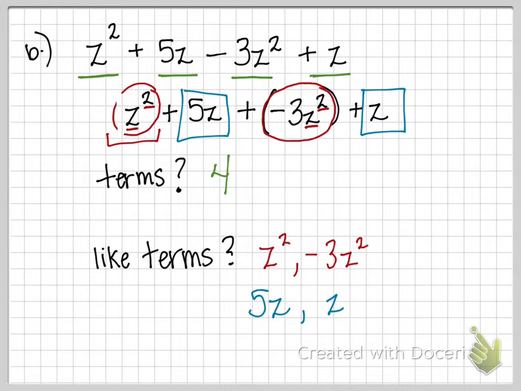All right. So that's all we're doing right now is identifying terms and then identifying like terms. Like terms have the same variable taken to the same power. Bridget? Will there ever be terms with no like terms? Yeah, there can be situations where you have no like terms. Or maybe you have one term, but it doesn't have anything else like it. That can happen too. Yes. Okay, moving on.